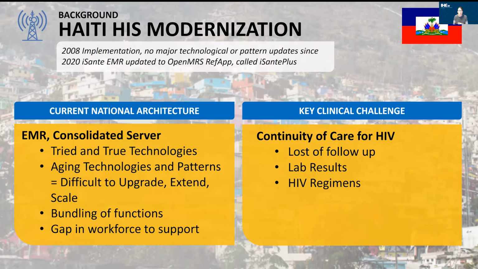And then lab results: people were having a really hard time getting timely and accurate lab results because the data would get lost, and then somebody wouldn't know how to make a decision for the patient in front of them. And then HIV regimens: it's really important for people to follow a certain set of decisions around which regimens people should be on and when they go to the next set of regimens. Without that data, they were having a difficult time figuring that out.